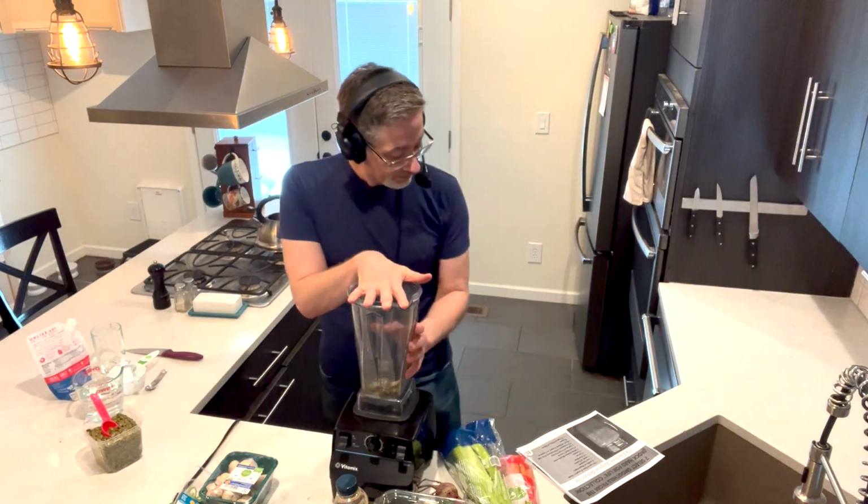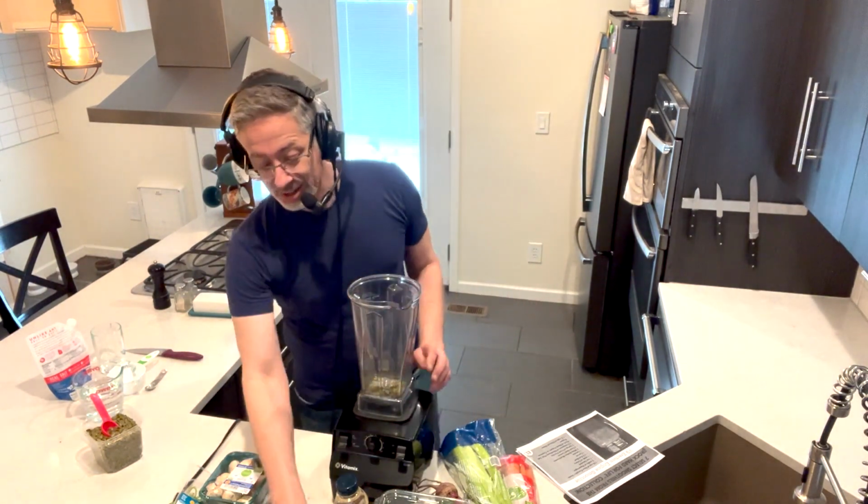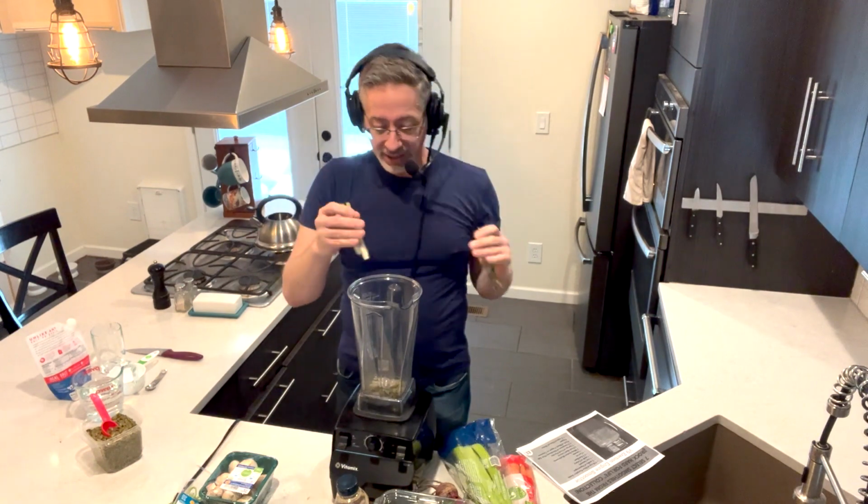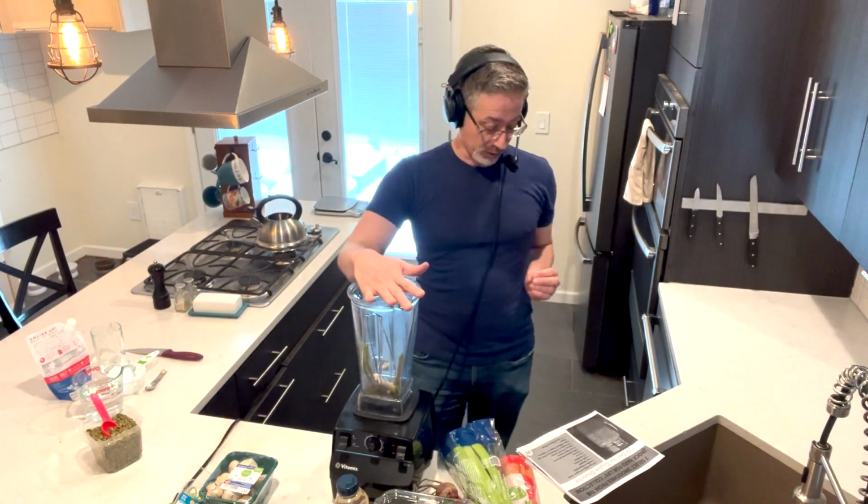Now I'm going to put in 2 stalks of asparagus. Asparagus is a male superfood. Not only is it high in vitamin K and E and C and the things that are important for erections, but it's also a great source of quercetin, which is a natural PDE5 inhibitor, which is the same kind of mechanism they use inside of ED drugs, except this is natural and good for you, unlike an ED drug, which actually damages your erection biochemicals over time, making it more difficult to get a natural erection. This does the opposite. Makes it much easier to get natural erections.